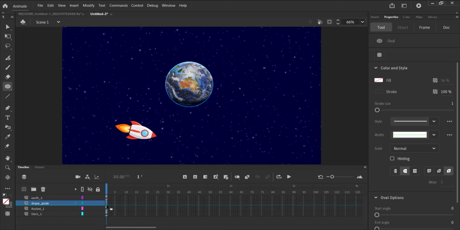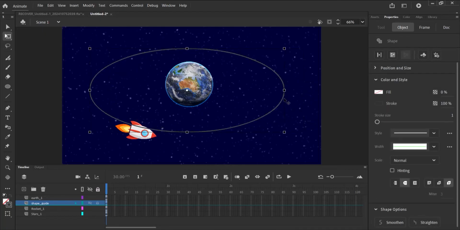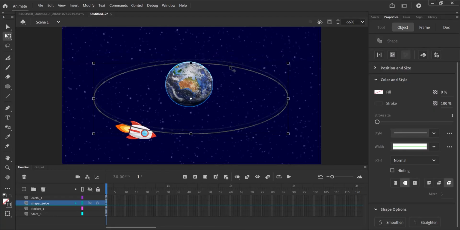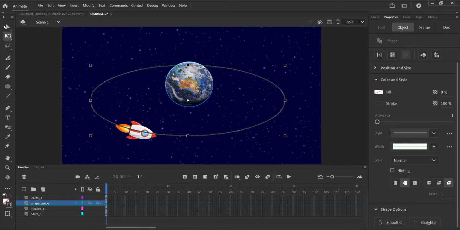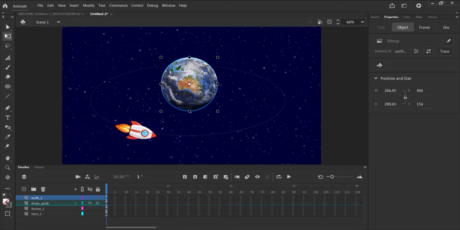Now with our playhead on the blank keyframe of the shape guide, I'm just going to draw an oval. It's not going to be so visible. I'm going to draw an oval like this. And I'll use the move tool or the free transform tool to move it in place. Something like this. And I'm going to reshape it as well, like this, so that part of the guide goes behind the earth. And I'm going to select the earth layer, select the free transform, and increase the size just a little bit. So I'll hold down shift whilst I do that so that I don't distort the shape of the earth.